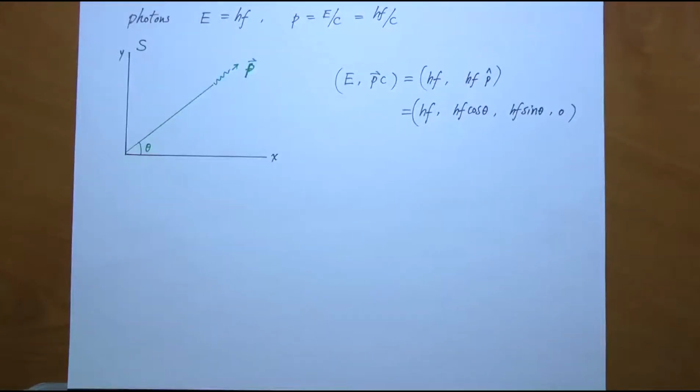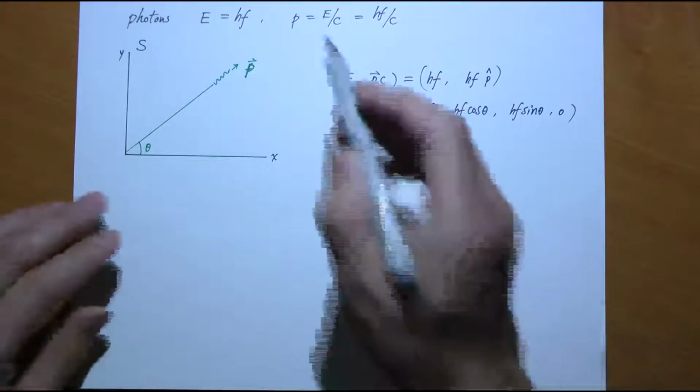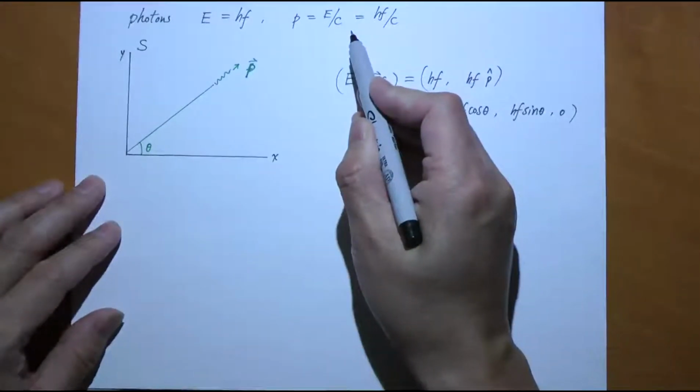As an example of the energy-momentum 4-vector at work, let's consider the energy-momentum 4-vector of a photon. As we learned, photons are massless particles, so they have to travel at the speed of light. And their momentum is related to their energy with E equals pc, because in that energy-momentum expression, if you cross out m, the rest mass, you get E equals pc, or p equals E over c. But what about the energy itself?